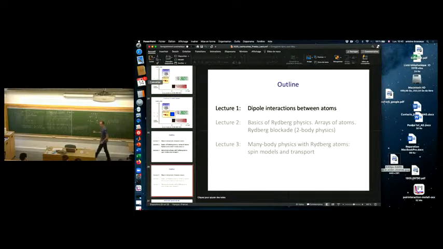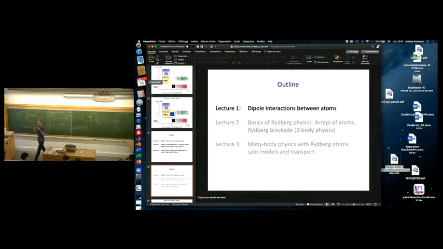Just one notation here, I haven't specified it. What I call e squared, this is what people do in AMO physics, is the usual q squared over 4 pi epsilon naught. I will have a tendency to forget the 4 pi epsilon naught many times because it's just annoying to write. Okay? So this is clear. I mean, everyone has seen this kind of thing once in their life, so I do not need to do the derivation. And of course, if you want to quantize, you just put hats on the operators.